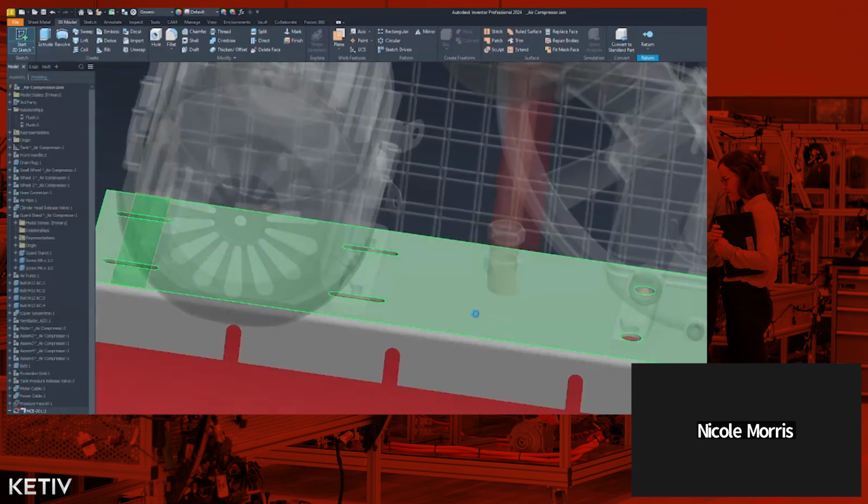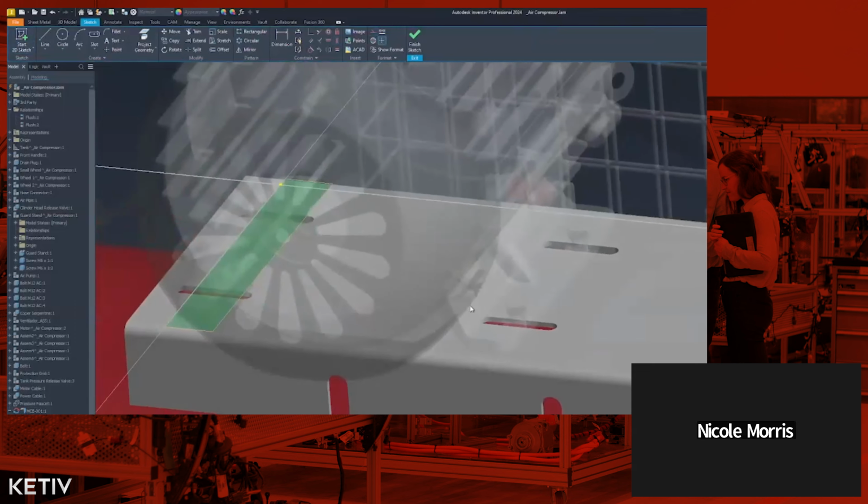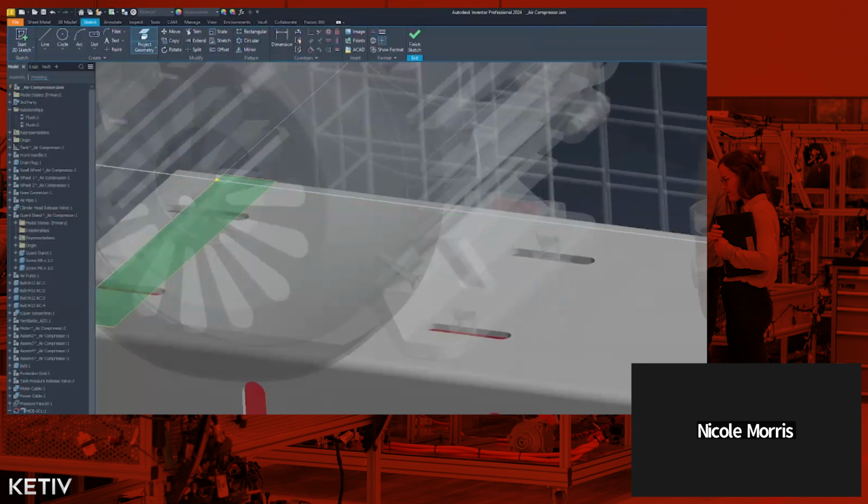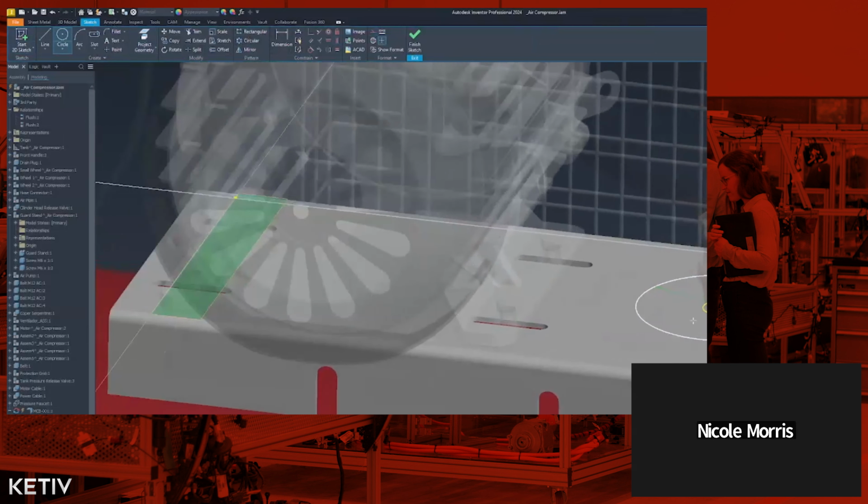Now he's going to jump back over and create the hole for the hose to fit through in the middle. And he's going to do that by projecting the hose geometry in a sketch and extruding that out.